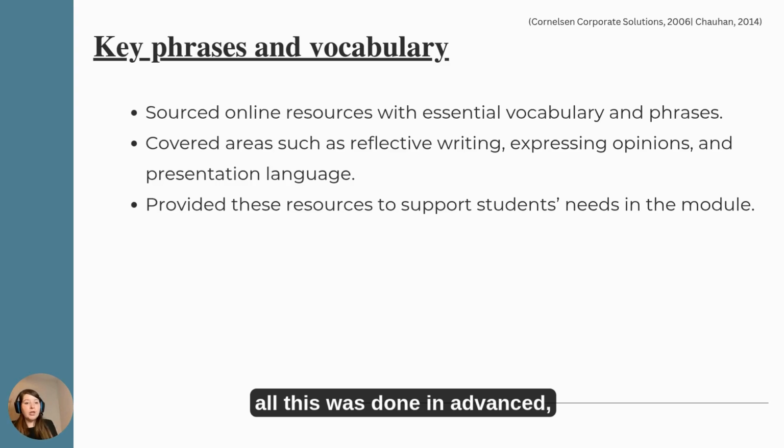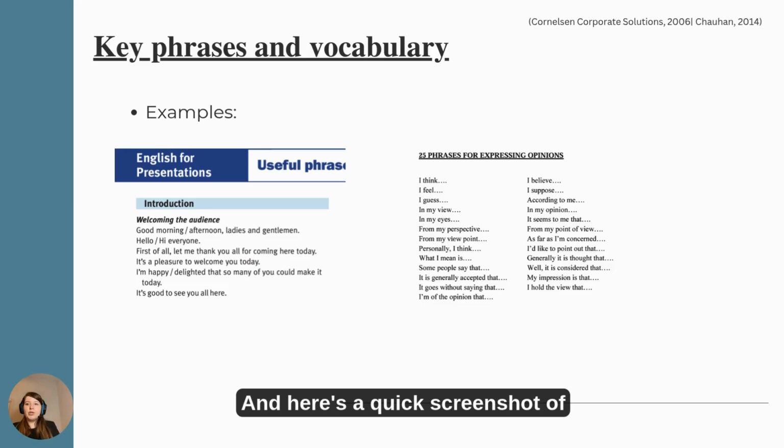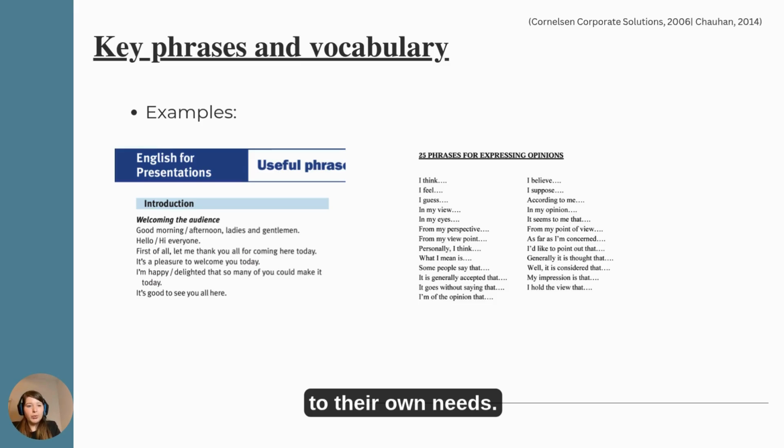Again, all this was done in advance, so students could really see and explore these phrases, and pick which ones they would like for their assignments or presentations. And here's a quick screenshot of what it looked like. Again, I don't think it was anything fancy, just something practical that they could adapt to their own needs.